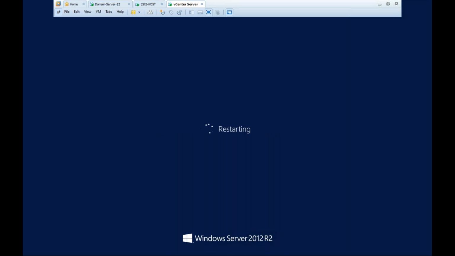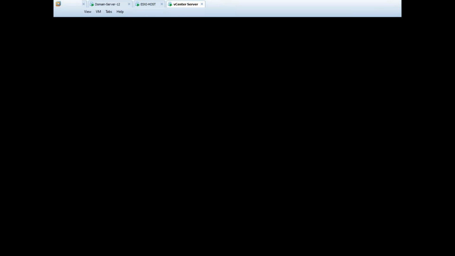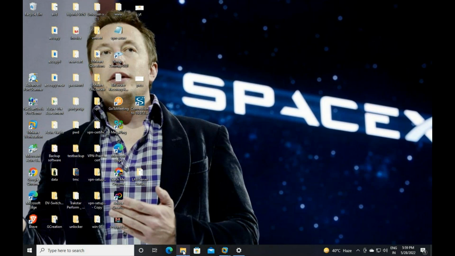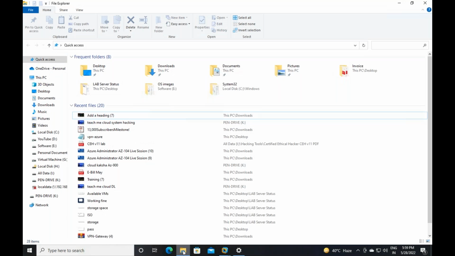Fine. And meanwhile, I'm just going to check the ISO image that I have already downloaded. So this time I'm going to open my base machine. Let me check the location of the ISO image.